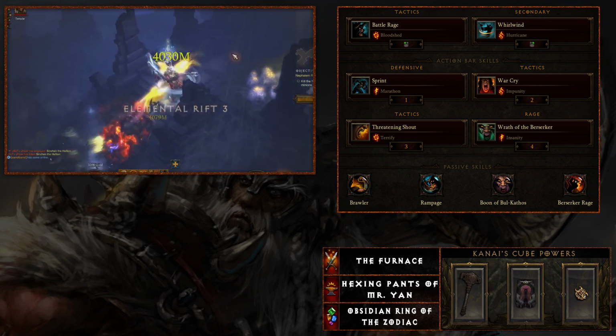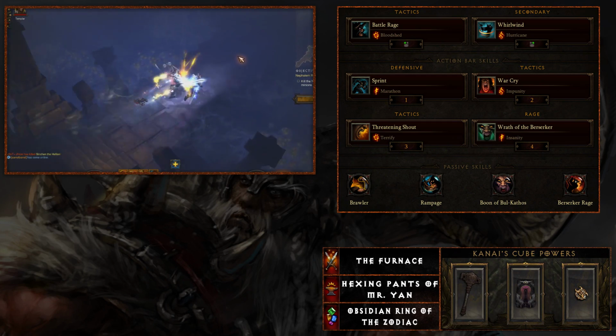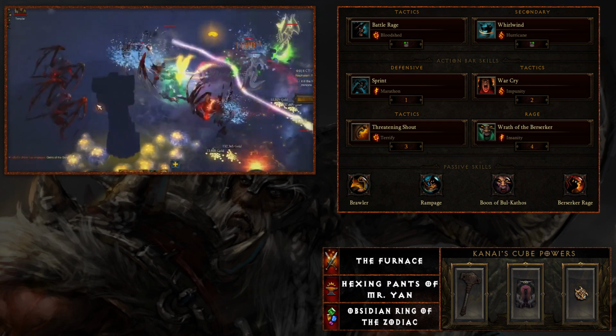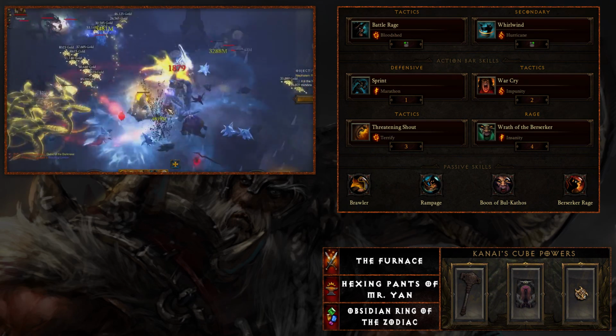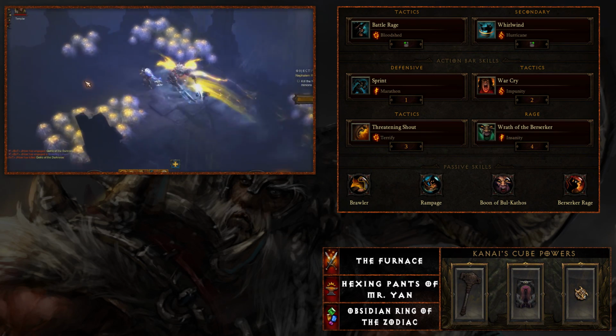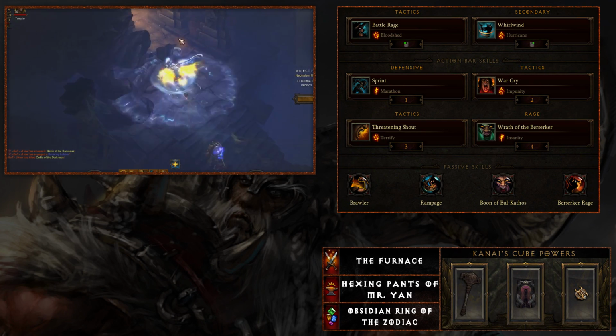Boon of Bullcathos, this is one of the ways you'll have 100% uptime on Wrath of the Berserker, and it's one of the reasons I'll talk about some of the gear settings as well on why it's better to go this way instead of another way when it comes to that. Also, Berserker Rage, you're going to be at or near max sphere as long as you're staying busy and you're hitting things. Look, it's an extra 25% damage boost, and that's easy to take on and will help push you through.